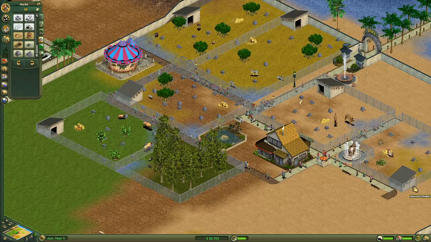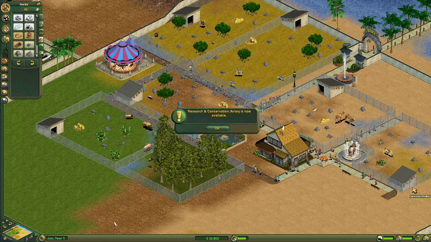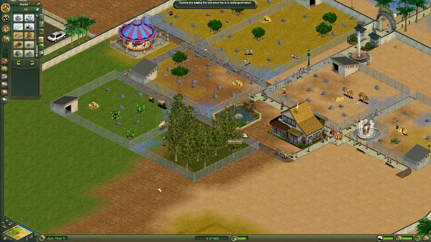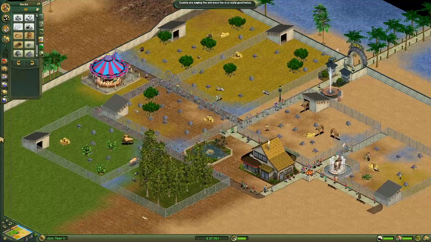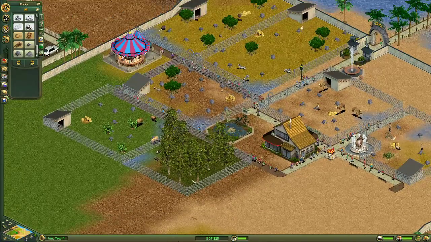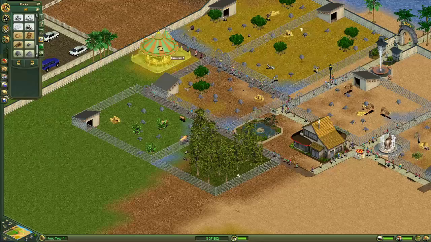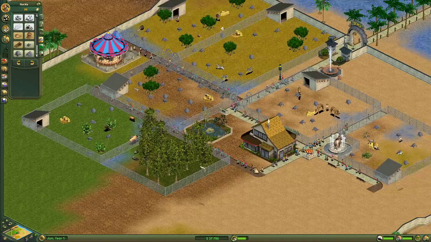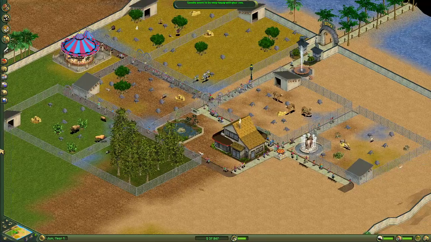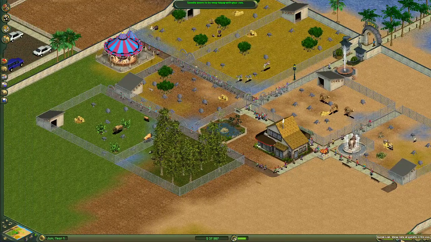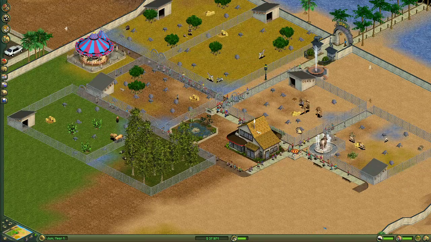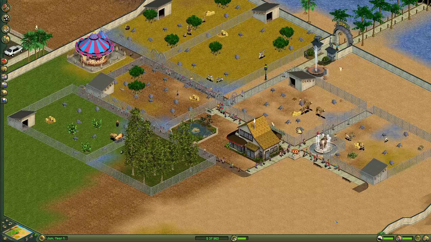You could use burrow, you could use concrete shelter. I'm not even going to bother with shelters. Sometimes you can just get away without shelters, without having to place any of them. But guests are quite happy. I forgot to assign my tour guides, but it won't matter, honestly. Now we just have to wait 1 month.